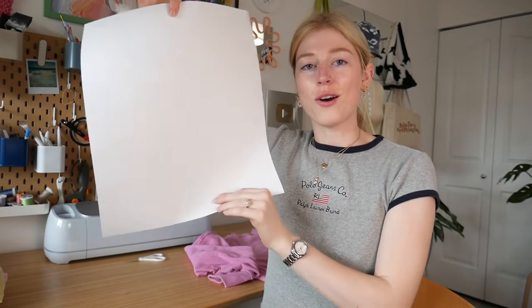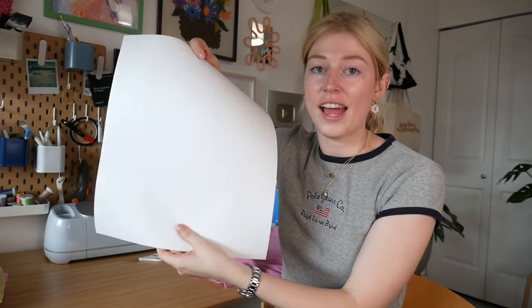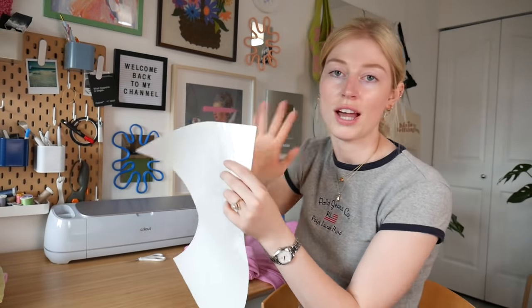So now it's all cut out. You can faintly see it on here, or maybe not, maybe you can't see it, but it's cut out. So I'm gonna peel back all the excess pieces on here just so we have our design.